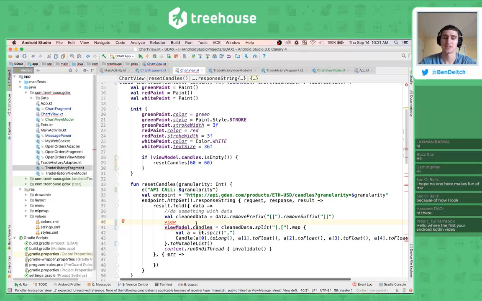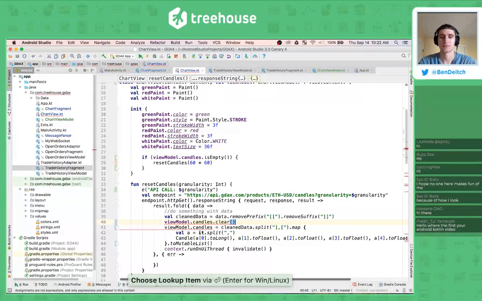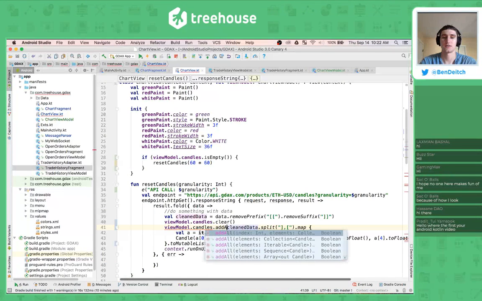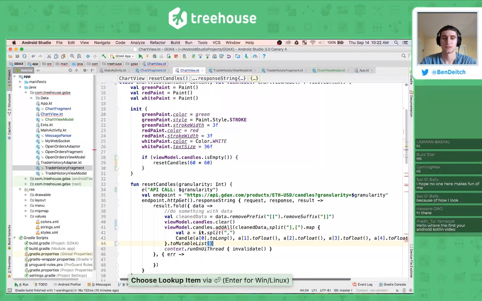But since it's a mutable list, one thing we can do is viewModel.candles, and it's a little weird to be hitting that so much right here, and we could even pull this into there. That would be interesting. ViewModel.candles equals, or not equals rather, but we can clear it, and then we can say .addAll, and then I'm pretty sure we don't even have to cast it to a mutable list. Yeah, so that works too.